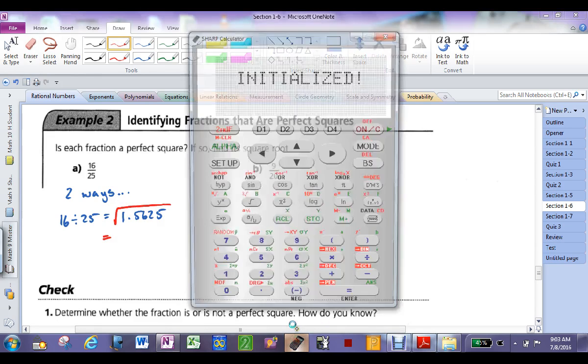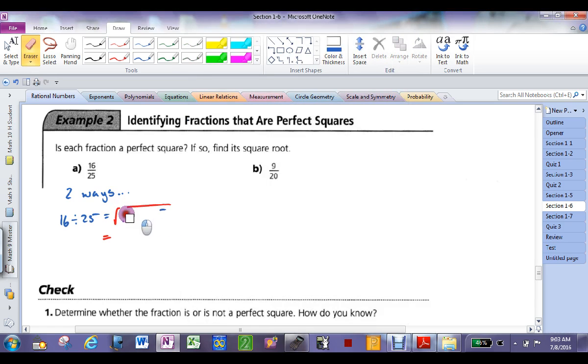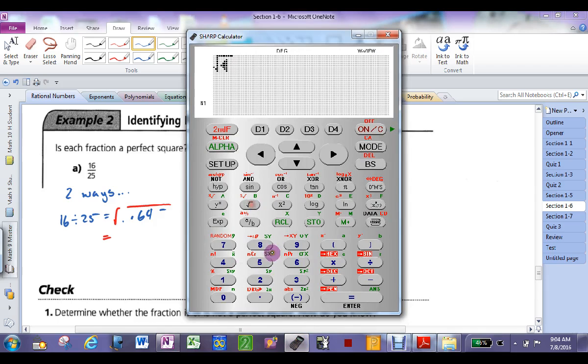Then we would take the square root of that, and what would we get? So I go to my calculator. I'm going to go 16 divided by 25 to get our decimal. Right? What? It was 16 divided by 25. You're killing me. Oh, 0 point. It's 0.64, you crazy man. I think I did the bunch. Does it have an even number of decimal places? Yes. So it's still possible it's a square root. So then I take my square root of 0.64 and I find that it is a perfect square because the number ends, right?